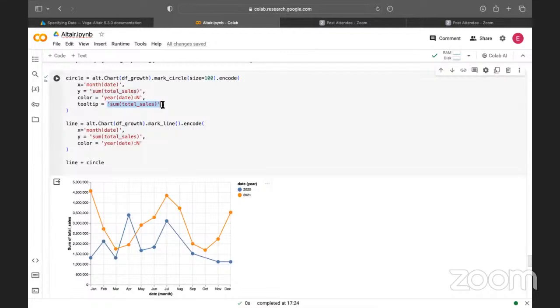We can use the alt tooltip objects, right? Rather than just specifying the column, we can actually use, just like we do with our x-axis where we use the x object itself and the y object. So we can do that instead of just specifying the columns to these parameters.